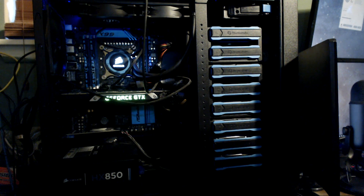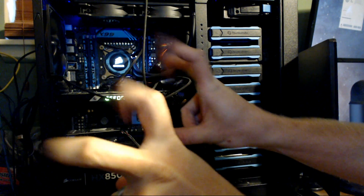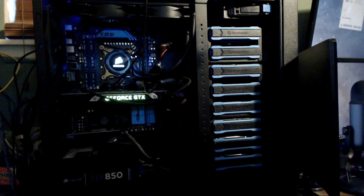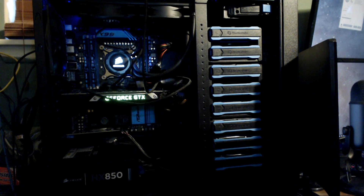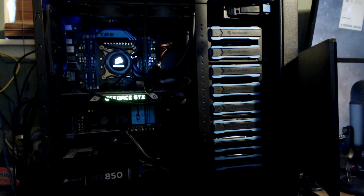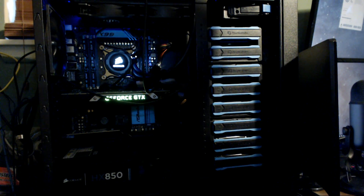A lot of people are nervous about water cooling. I have been using Corsair water coolers for about six years now and have used probably about ten of them. I had one fail after about two or three years, but that failure was just the pump stopping — it's not like it spewed water everywhere. I've never heard of a production water cooler that just spewed water everywhere; they just die. I highly recommend water cooling. Heat is what is going to shorten the lifespan of all your electrical components, so you want to keep things as cool as possible.